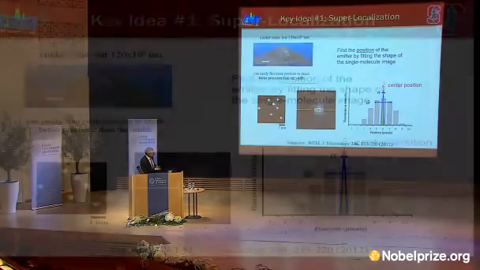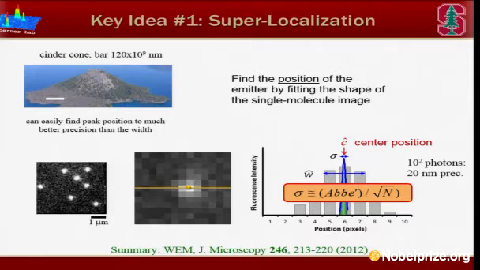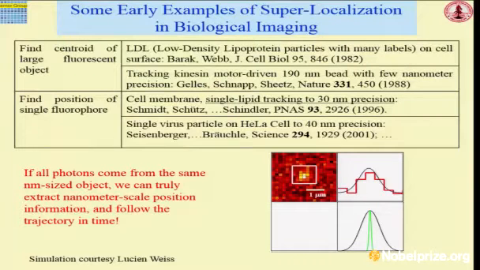In fact, the estimates of the position of the center have this narrow green distribution with standard deviation sigma, and sigma is roughly given by the Abbe diffraction limit that we've been trying to beat, divided by the square root of the number of photons detected. As more and more photons are detected, you get better and better information about this shape, so you can find the position much better. For example, for 10 to the 2 photons, 100 photons, you can get down to 20 nanometer precision or so. Well, that works great, of course, for separated molecules and has been used a lot in biology.